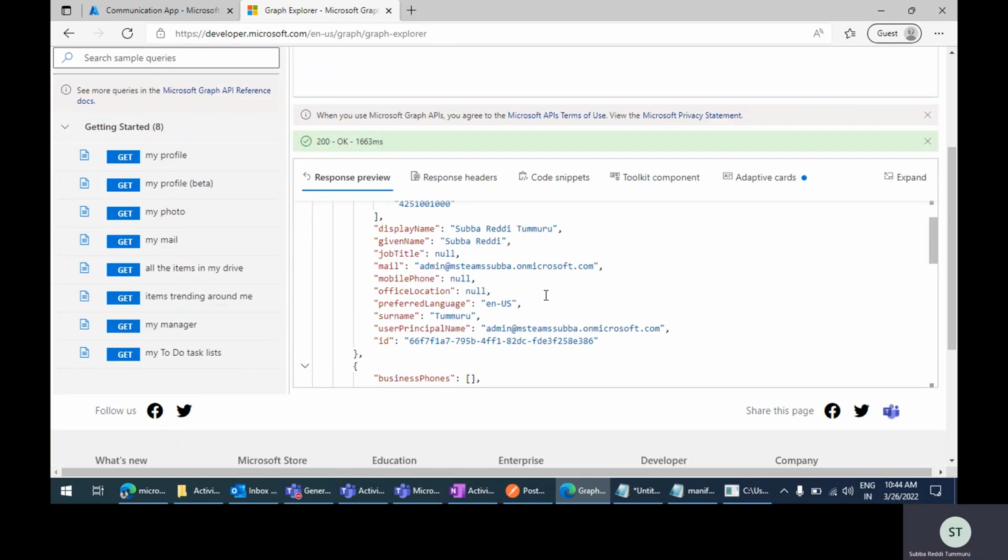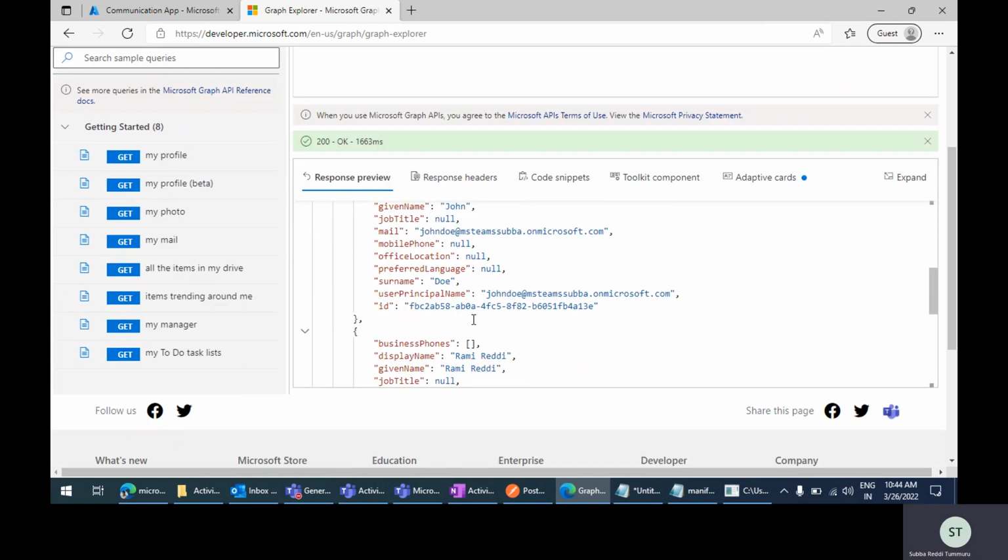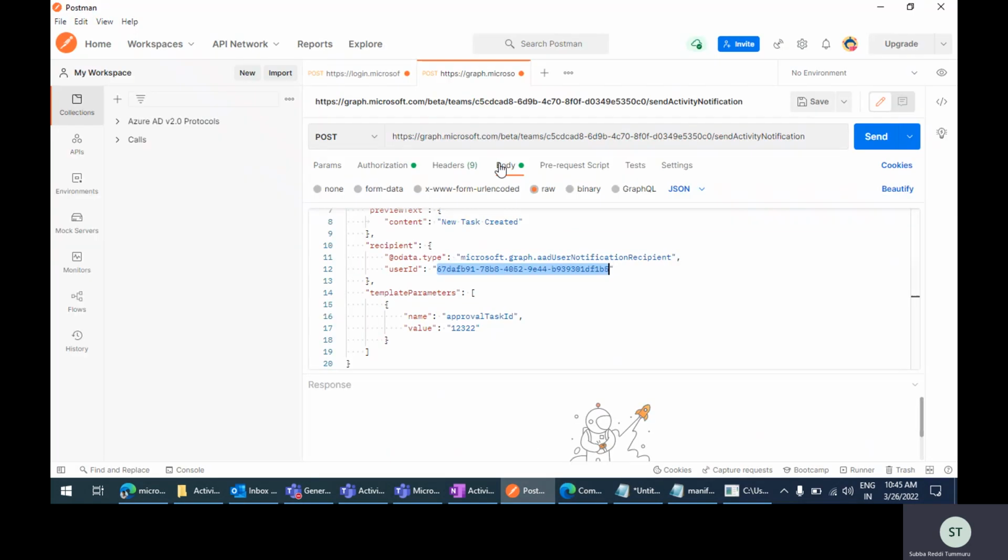So I get some user account information. So for example, I get some other Jando account. I'm logging in. Let me pass that value here.